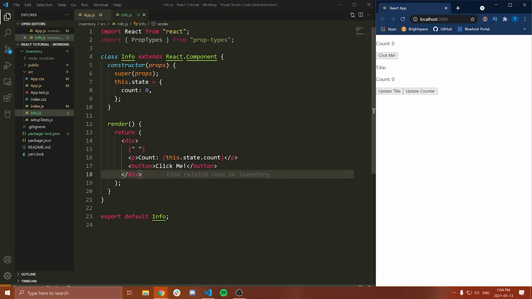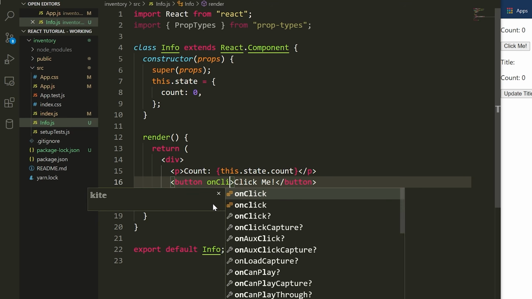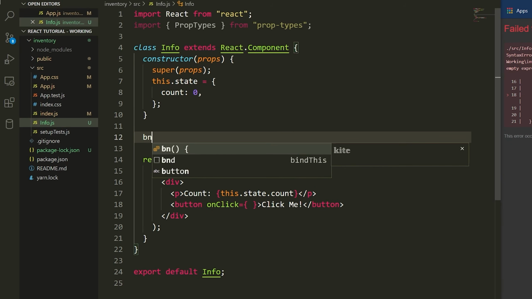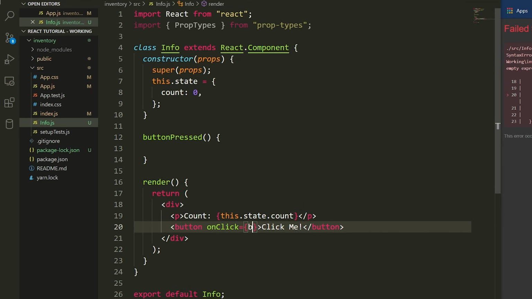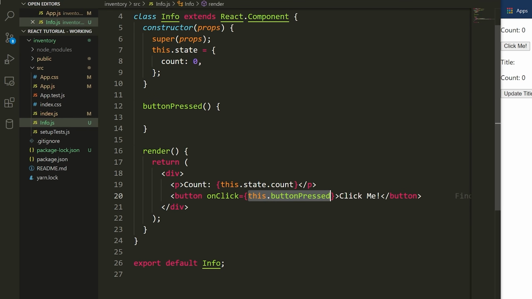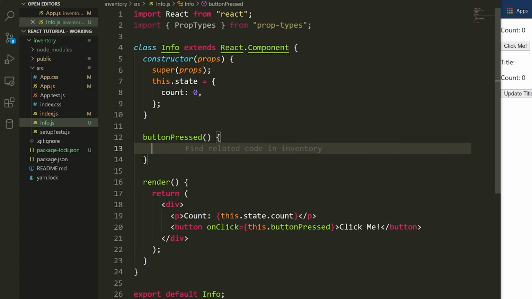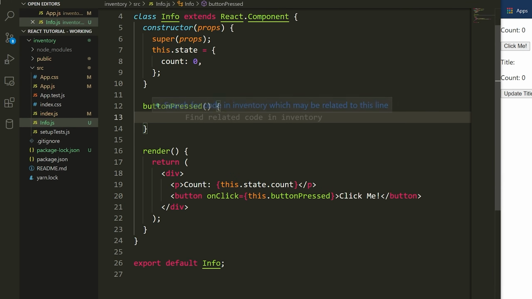But obviously when I press click me, nothing is happening. So now let's get rid of these. Why is there an empty string showing up here? I don't want that. So now I'm going to do an onClick here. I'm going to say onClick is equal to, and then we're going to define a function here. We're just going to say buttonPressed, like that, and then we will put buttonPressed. All right, so now we will call this function. Notice I had to do this.buttonPressed, and the reason for that is because we're inside of a class-based component, so we have to reference the function with this. Now, actually, I'm realizing I do have to explain something to you about how we call functions from a class-based component. We'll do that in a second, but for now, let's update the state.